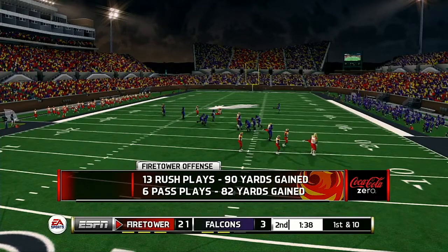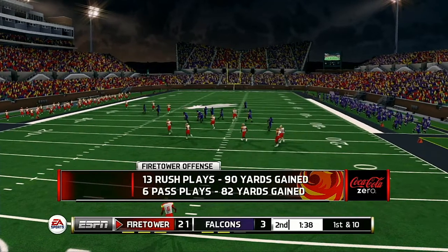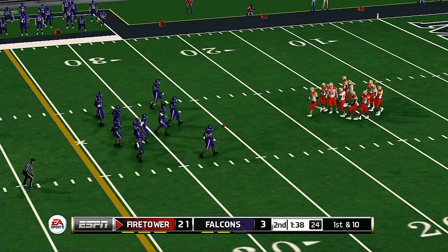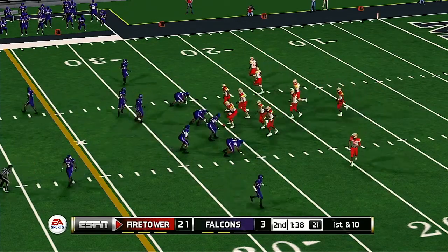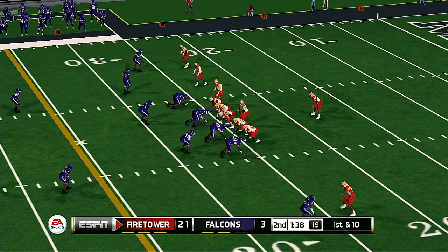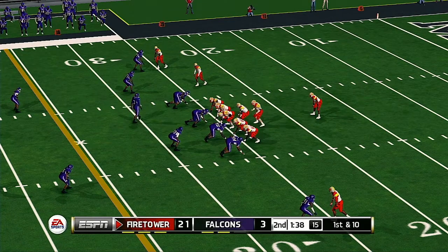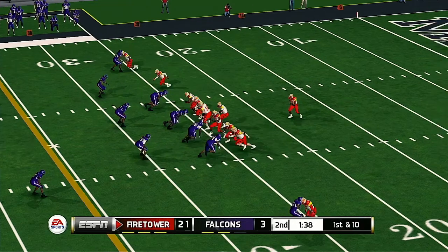Well, they've done a nice job here in the first half, and they've been able to build up a big lead. But remember, it's a four-quarter game. Make the adjustments at halftime and continue to try to fight this defense to get more points. Things are on the verge of getting out of hand before we even hit the half. These next few drives are going to go a long way in determining what kind of game this will end up being.